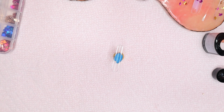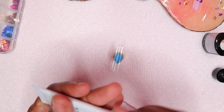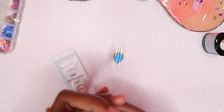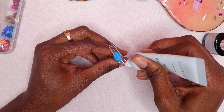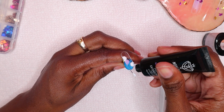So on this nail, I am going to be doing a marble nail. So I'm using these 2 polygels from Macart, and I'm also going to be using the purple polygel from Modelones. So I just placed a few beads of the white polygel inside of the nail tip. Then I placed some of the light purple and some of the dark purple.